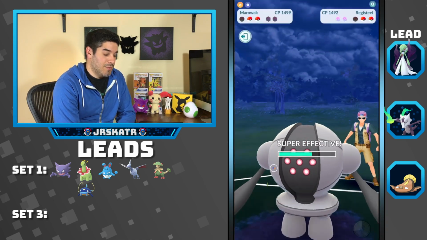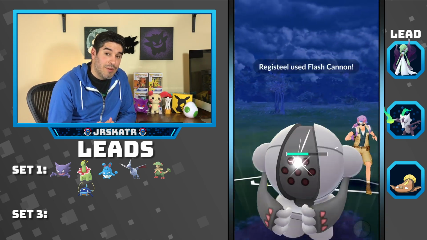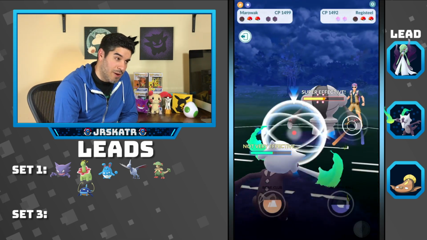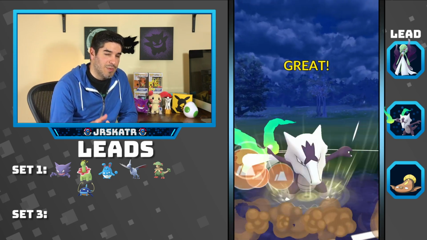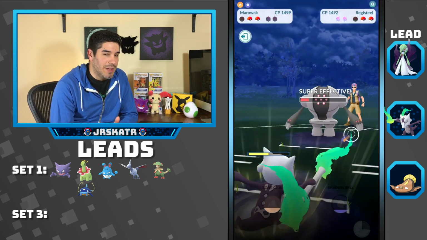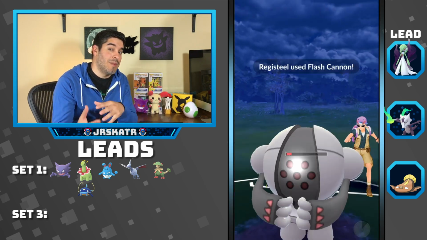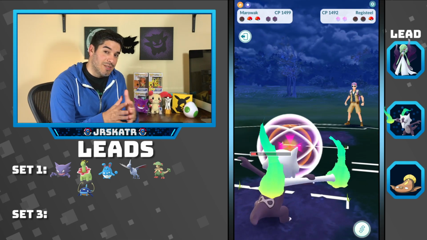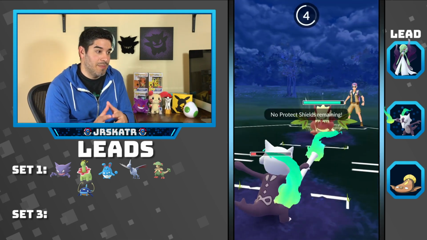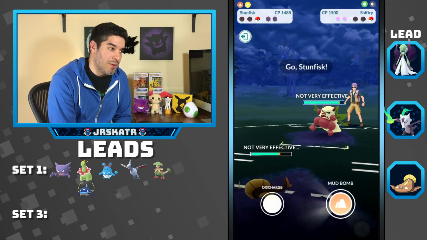And so yeah, we're in with Marowak now against the Registeel. Now if you want to do more damage to Registeel, you can land a Shadow Ball. That'll do a little bit more damage, and it's actually more energy efficient too, just because Bone Club is a really weak move, but it is super effective. So if you want to control how much health your opponent has to farm it down, Bone Club is a perfect move to throw at it because you do damage and you can still farm it down, and you can control their health more that way. So I like doing Bone Club a lot for that reason.